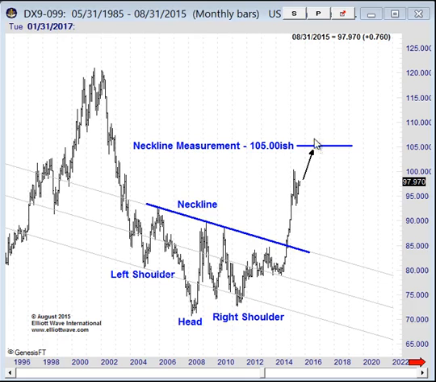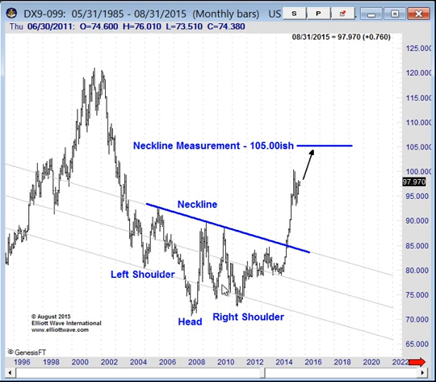So let's begin. Now the price chart in front of you is that of the dollar index, and this is a monthly price chart that I believe I showed much earlier in the year, I think maybe in April and May. And this is just a classic head and shoulders formation. So many of the tools and techniques that we use on a daily basis in Trader's Classroom are equally applicable to the currency markets and again on these larger time frames.